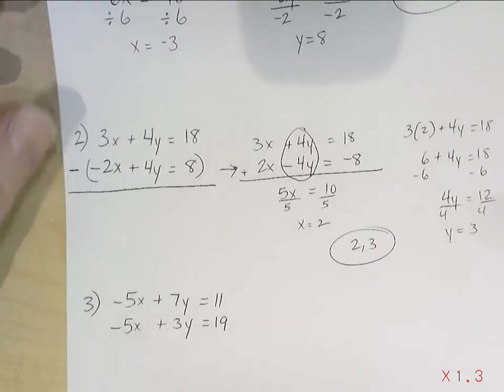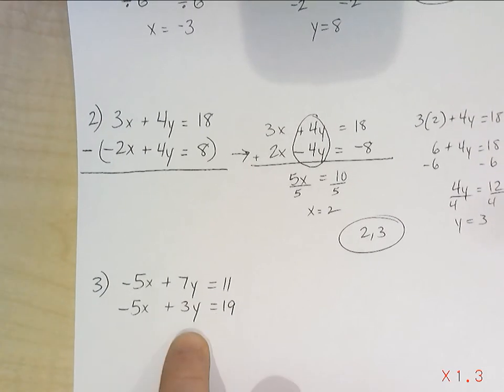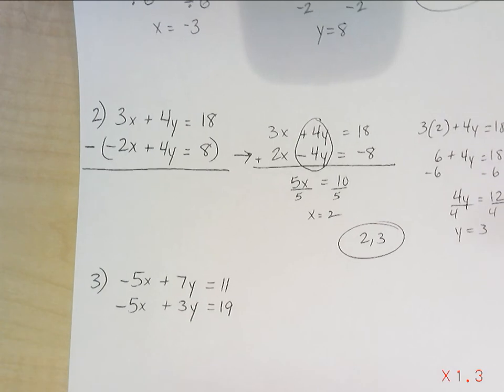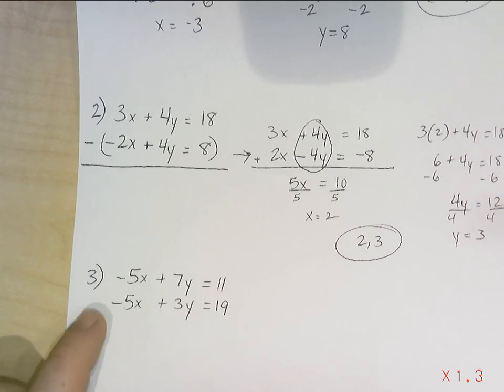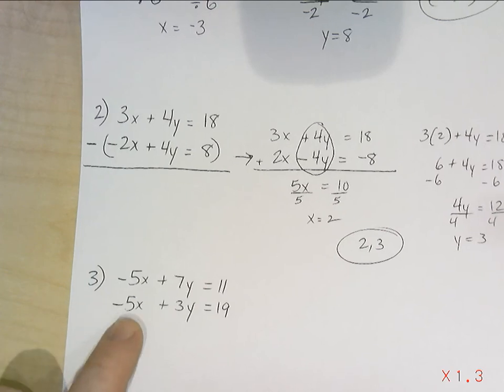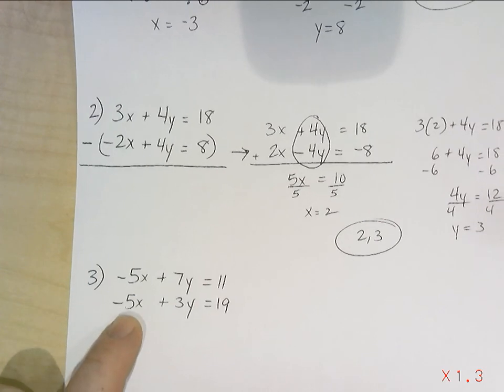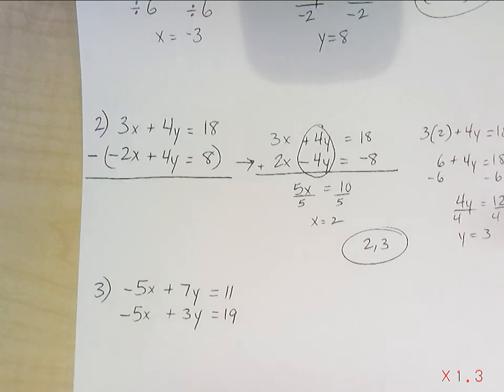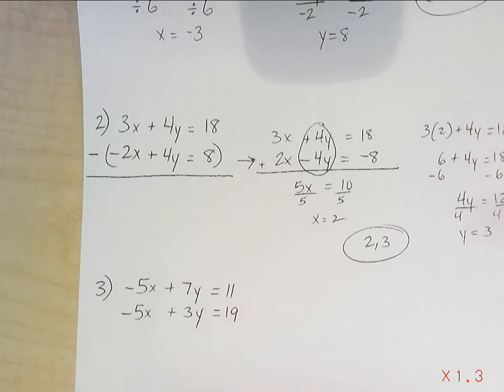All right, and last but not least is this one. Very similar to number 2. You can't subtract 5x from 5x, otherwise it would become a bigger negative number. It would be a negative 10x. So we don't want to do it that way. So what we want to do is we want to make this a positive. So the only way to make this a positive is if I subtract, or I should say, if I change all the signs.